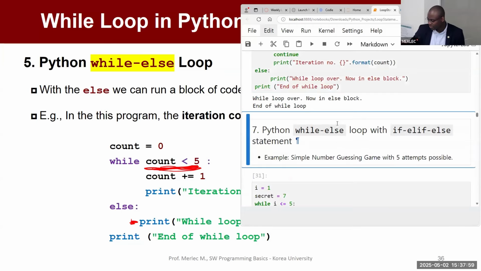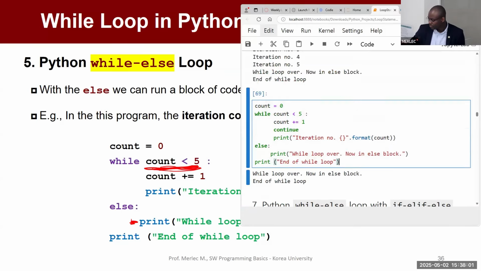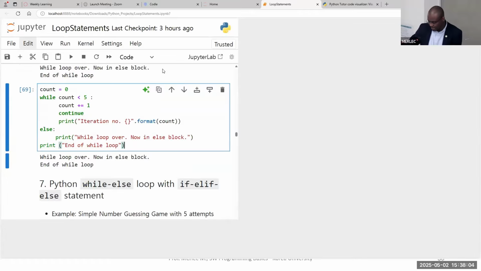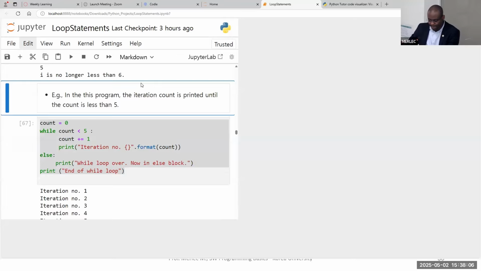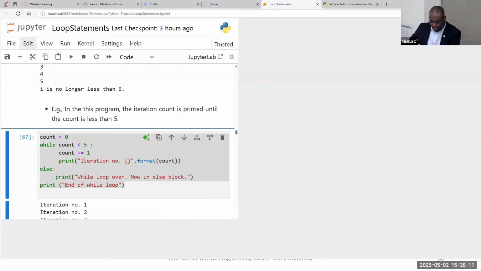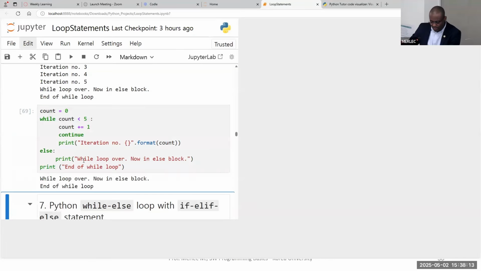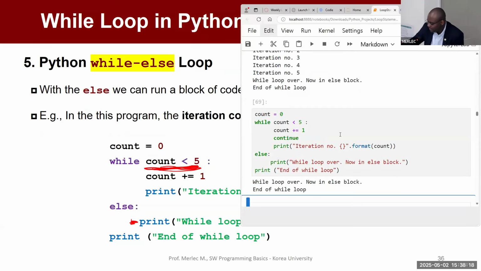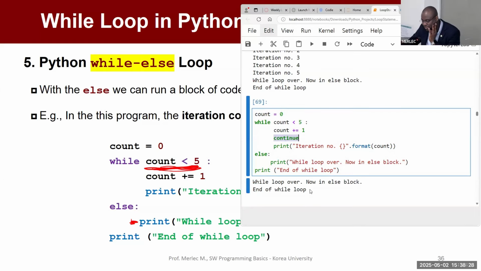When I run this one, you will see, in this case I put continue, but I didn't put any condition. I put just continue, but it goes directly to the next statement. That will be, it will go to else.